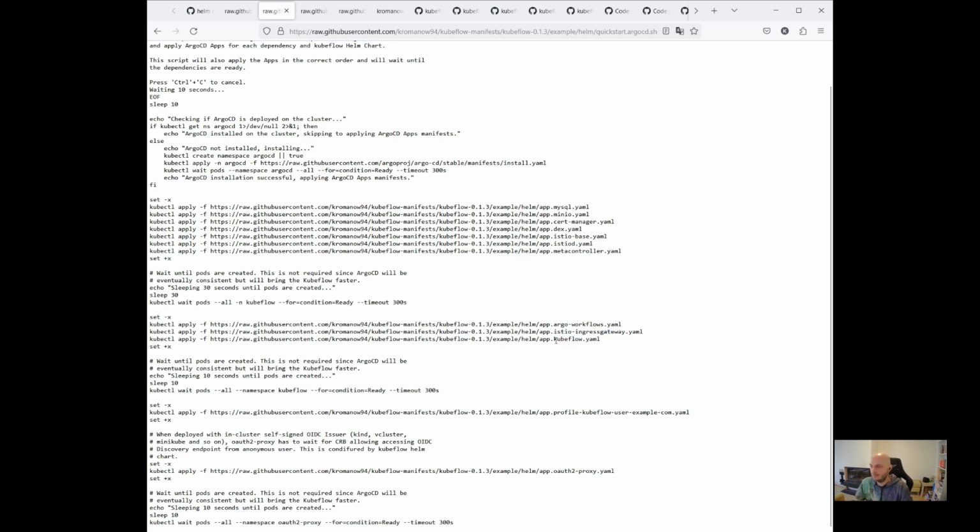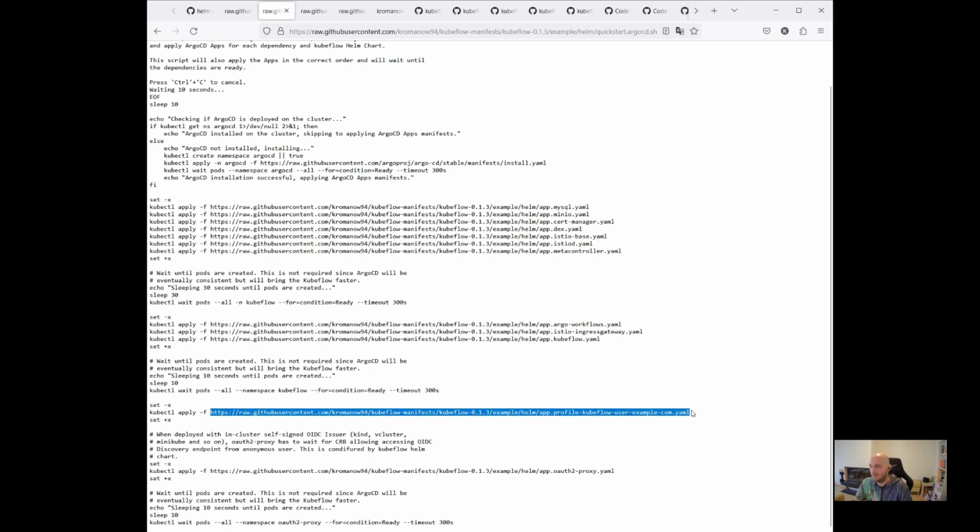As a side note, it's important to know that istio-ingressgateway, when installed by Helm chart, should be installed after the istiod pod is ready. There is some additional configuration made through a mutating webhook configuration. So that's why this pod wouldn't be ready until istiod is successfully deployed. Moving further, this deploys Kubeflow, and then we wait for all of the Kubeflow components to be ready.